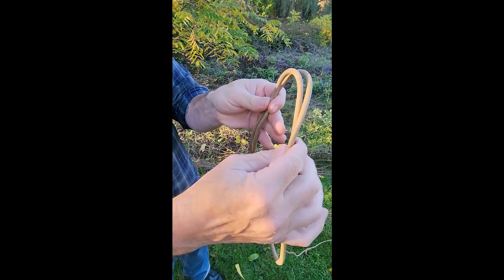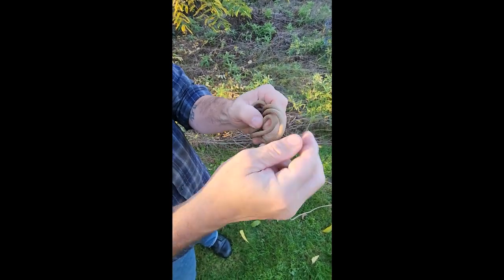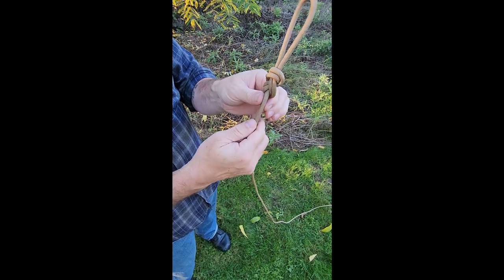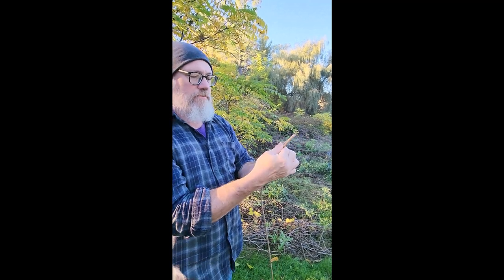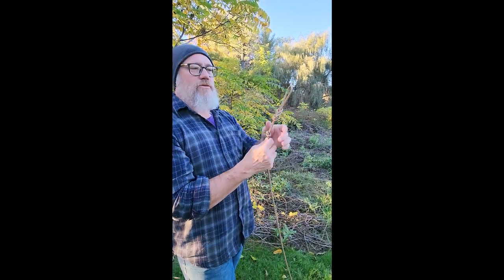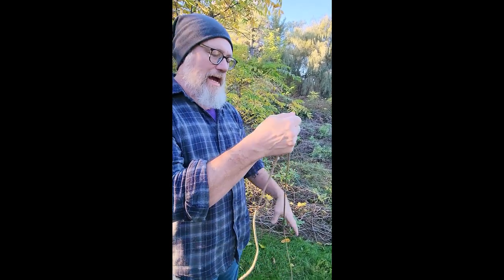The bowline has many uses; the scaffold knot is super easy but has fewer uses. If you don't like the bowline, with a larger bight you can fold it into a bight, wrap that loop around toward you, and tuck through — now I've made a figure eight on a bight, but as a loop. This is a very secure knot, and you can finish it with a small overhand security knot. This is probably most familiar to rock climbers — you clip your carabiner in and this knot will not come undone or fail, and it's usually easy to untie after loading. The bowline can come undone, so it's not a life-saving knot; the figure eight loop is.